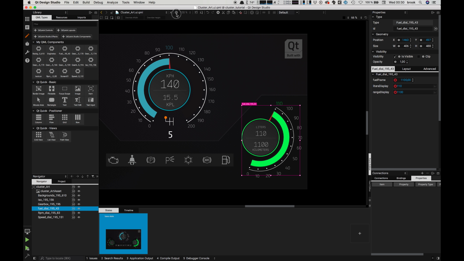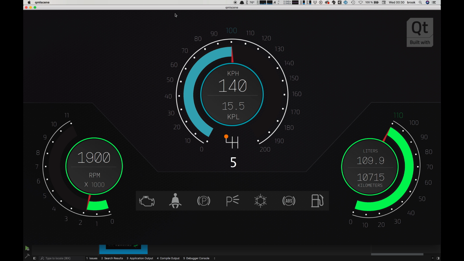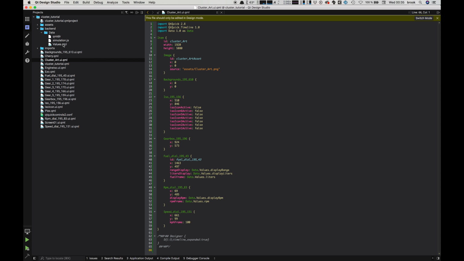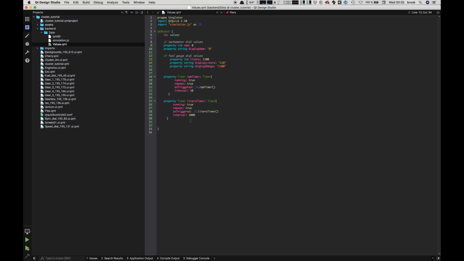So now with all that set up, let's run the live preview. And we see here that it's actually running, but it's very, very slow. Which is probably how it would be, even slower in the real one. But for our sake, we want to be able to preview our animations a little bit faster than this. So we're just going to come in and adjust the interval on this timer, and that's going to make this animation a lot faster.